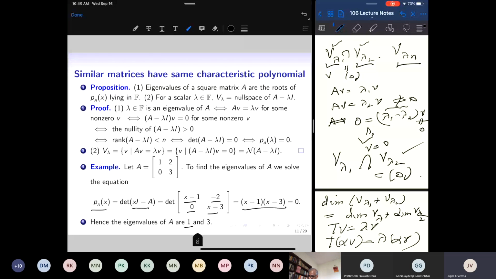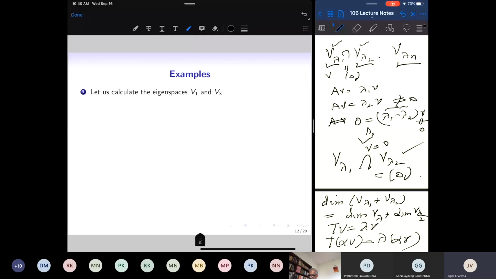Eigenvectors are going to be linearly independent because the eigenvalues are distinct. If eigenvalues are distinct, then eigenvectors will be linearly independent, and this A is a 2 by 2 matrix, and therefore it is going to be similar to a diagonal matrix. So this matrix is diagonalizable because there is a basis of eigenvectors, and these eigenvectors are linearly independent because they correspond to distinct eigenvalues. Let's calculate the eigenspaces.